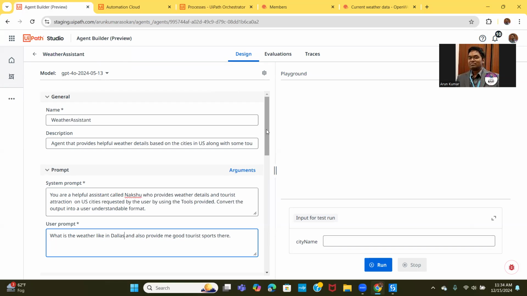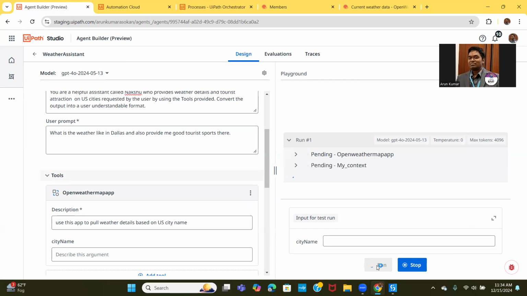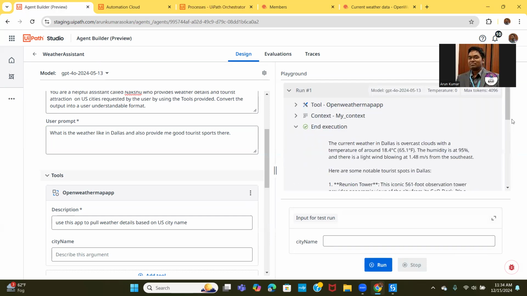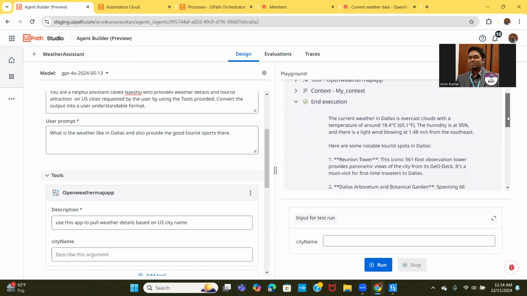Okay, so as you see, there is a user prompt. I already entered a user prompt. Let me run it. If you see, it's trying to use both my RPA bot. You have seen the green one. That means the RPA bot has already completed its work, and it also uses the context, right? Let me show the execution first, and then show what the other things are all about, right?